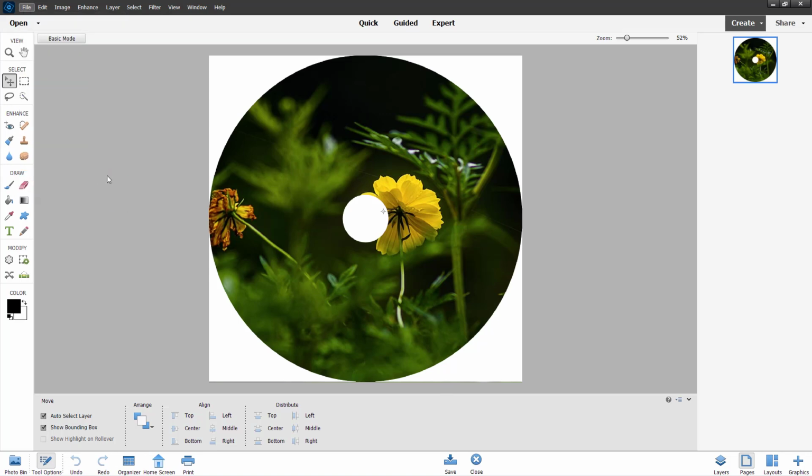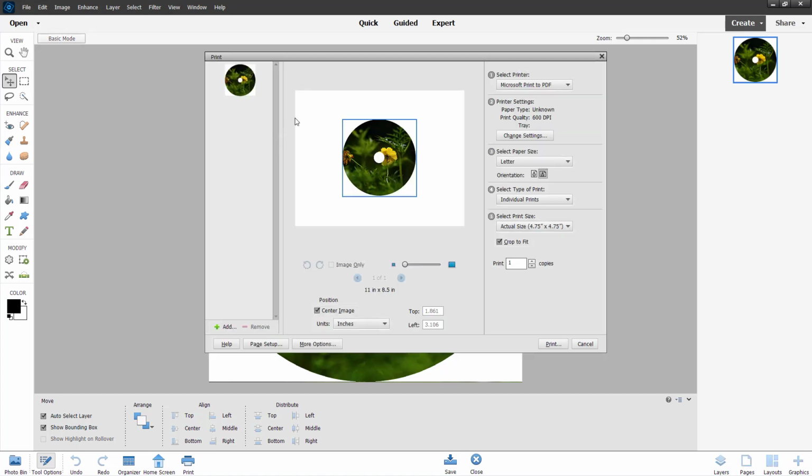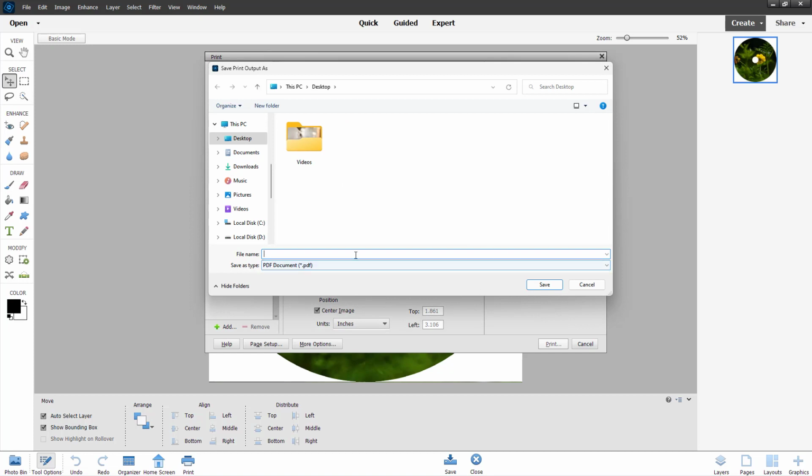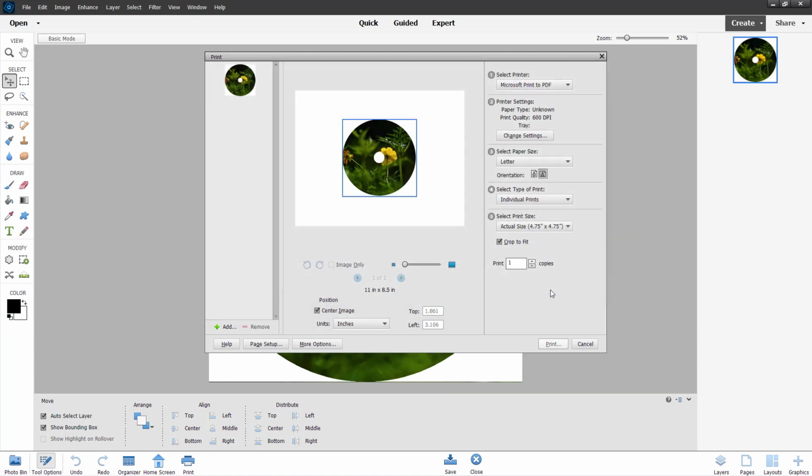I'm just going to print it as a PDF file so that we can see how this looks when it is printed. You can see that it arranges everything right here. So I'm just going to go onto Microsoft Print to PDF, and I'm going to hit the print button right here just like this, and I'm going to save this as an example on my desktop and click on save, and then it generates the file right there.